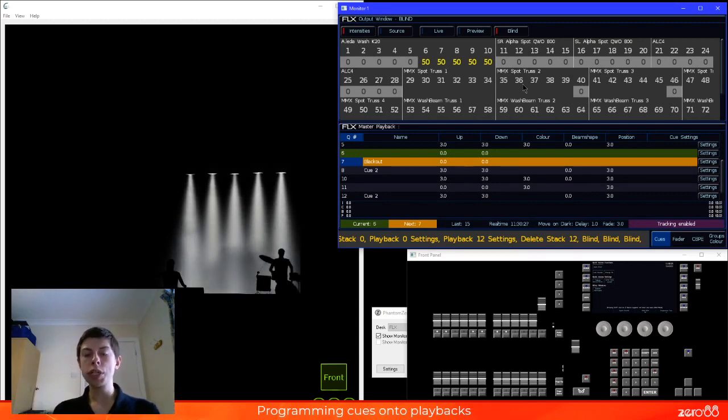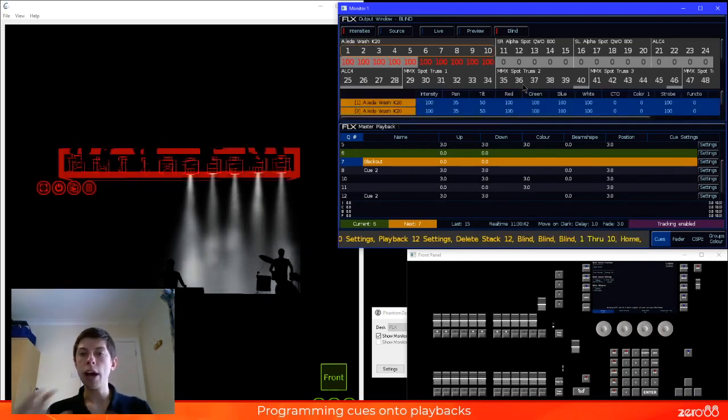So let's say that I wanted to record a lighting state onto a fader without my audience knowing. Well, I'm in blind mode right now, and I'm going to say that I want fixtures 1 through 10 homed, and I can see all of that data right now in my blind programmer, but my audience do not know that that's happening.